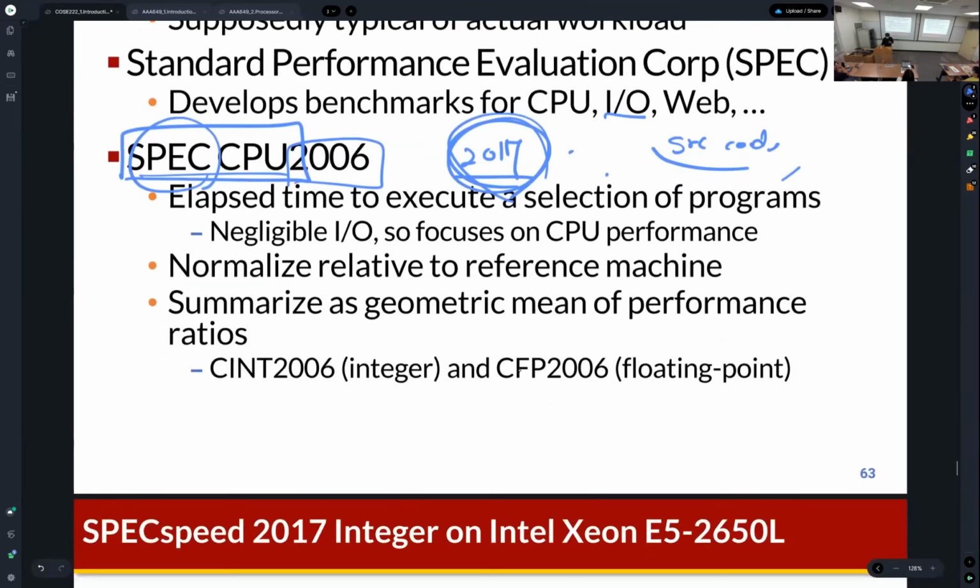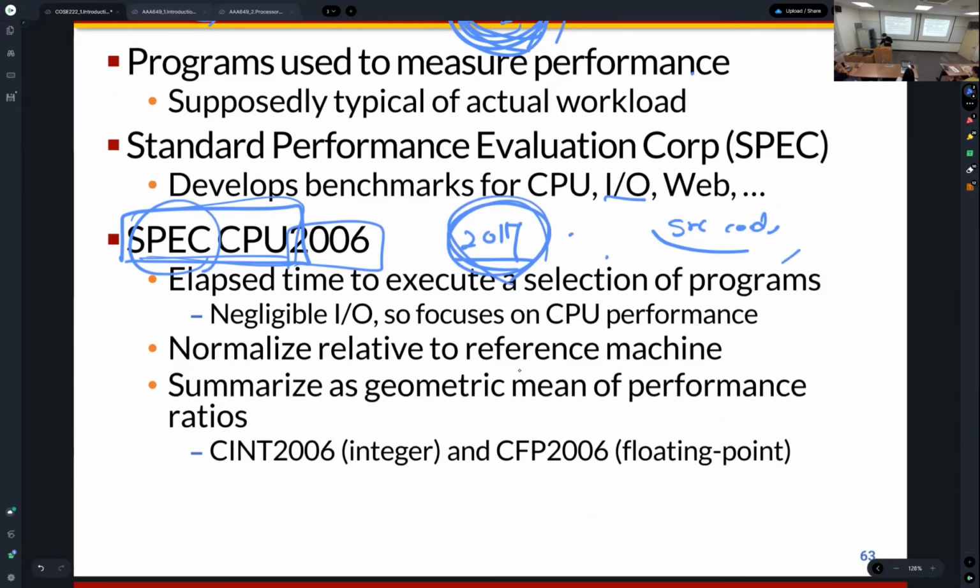Okay, and I also mentioned that the SPEC CPU provides many different types of applications, and we can divide these application types into integer type applications and floating point type applications. We will learn about the integer data type and floating point data type in chapter 3. But you need to remember that integer is simpler, and the floating point number system is more complex. So usually integer type data and floating point type data require different types of processor engines. That's why SPEC also splits the integer type benchmarks and floating point type benchmarks.